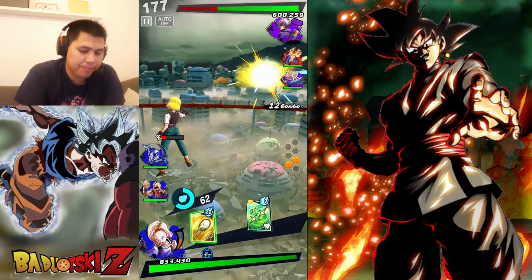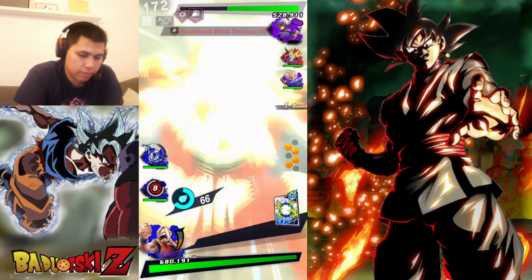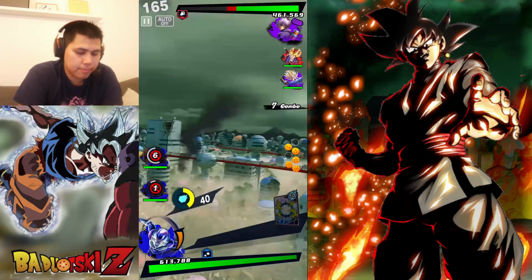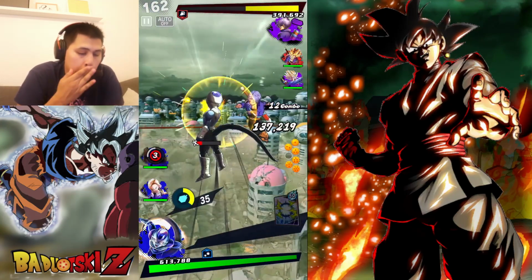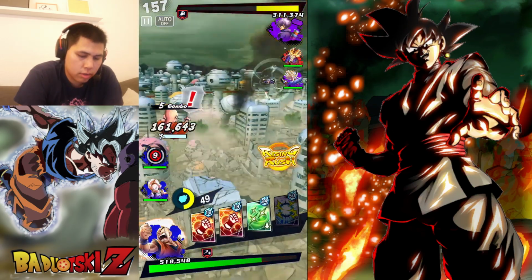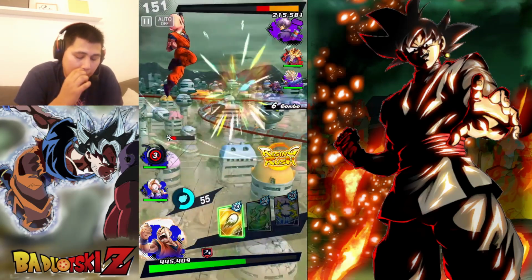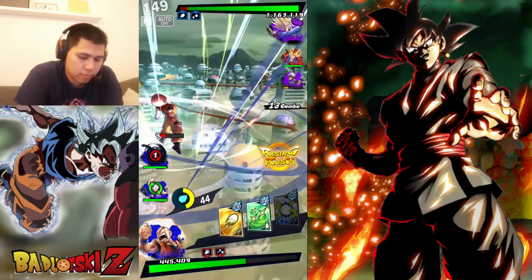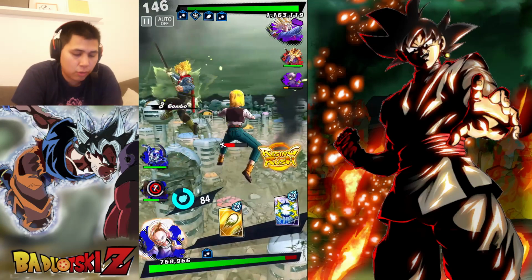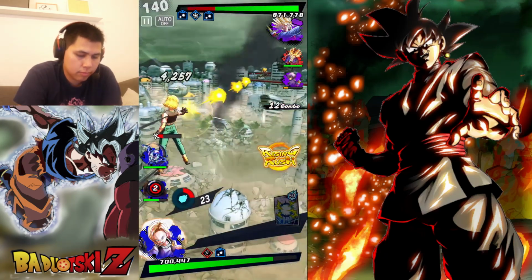Okay, strike attack is really high. That's pretty good. Okay. Perfect. And do that. Okay. Okay. Perfect. Nope. It's not perfect. Okay. Okay, we're gonna have to get rid of those purple trunks. Okay.